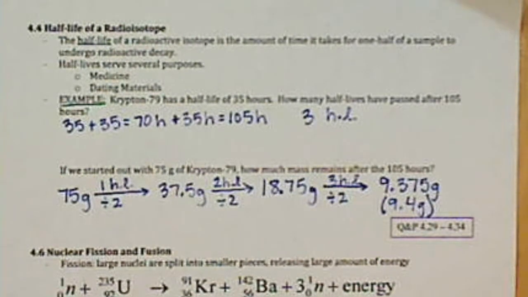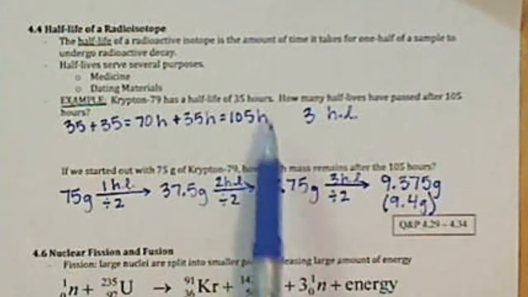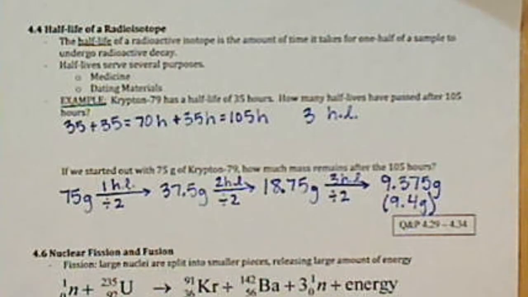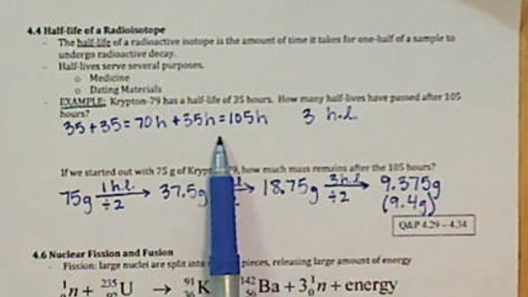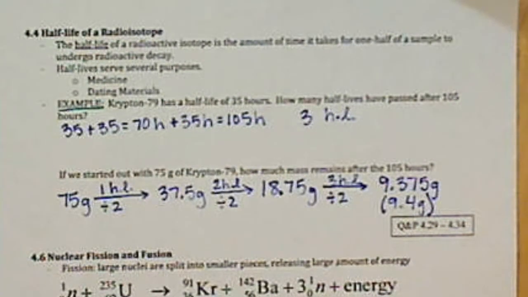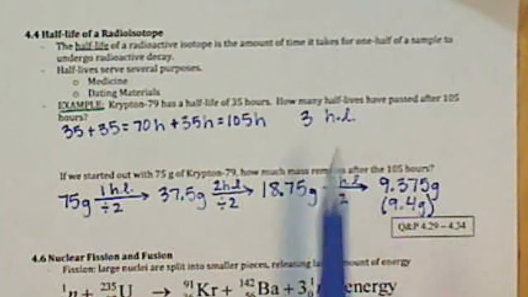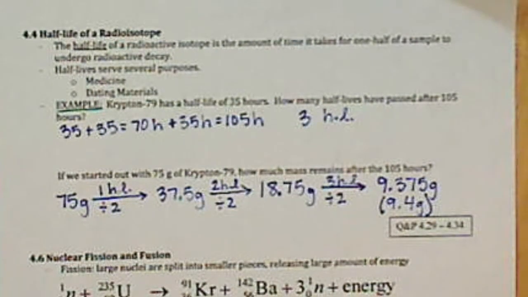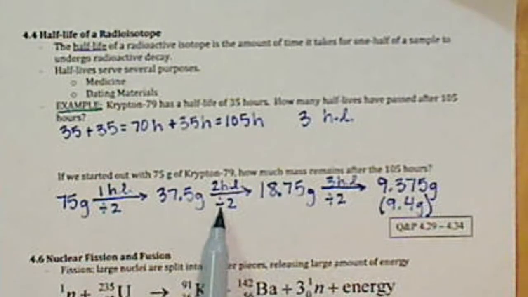So that's all there is to half-lives. Again, please don't make this more difficult than it needs to be. For determining how many half-lives, you're just adding them together. I'm not going to ask you how many half-lives have passed in 17 hours. I'm always going to be dealing with whole half-lives, and that means we're only ever dividing by 2, not dividing by some sort of fraction. The math in between half-lives is very complicated. So we're just going to deal with dividing by 2, however many half-lives you have.